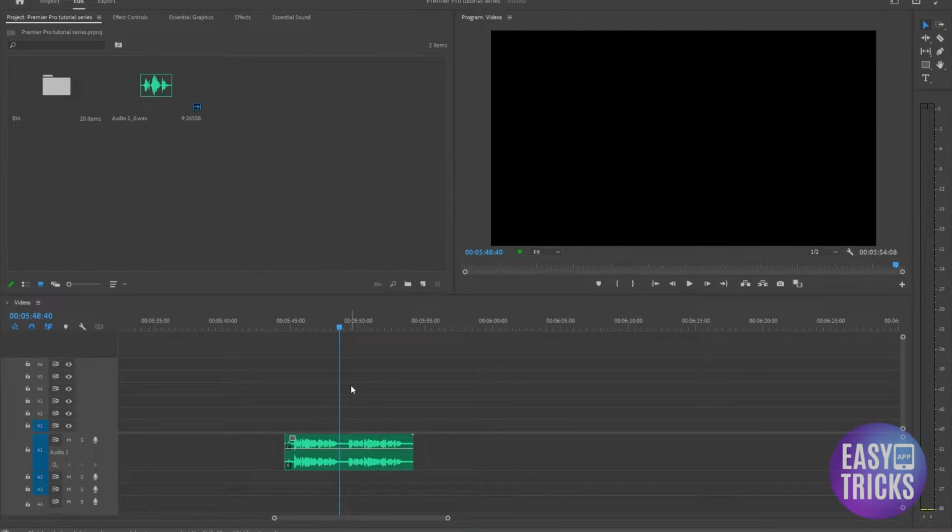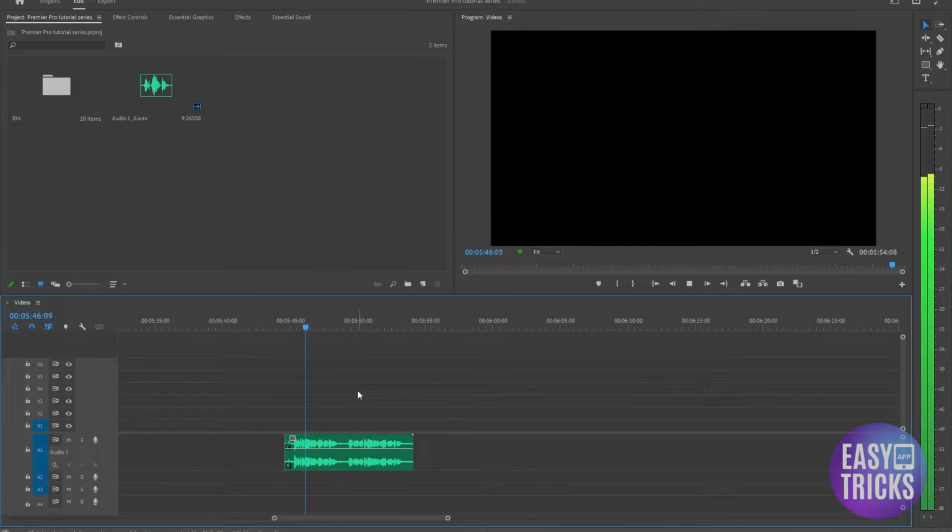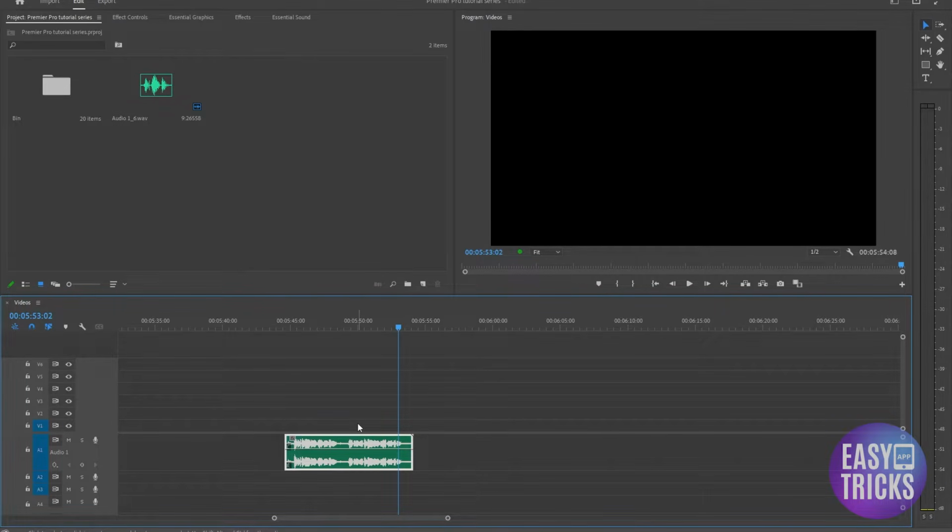Currently, as you can see, we have an audio on my timeline, and when you play it: "This is the test audio to remove music from my background. This is going to be a test audio to remove the music from my background." You will be able to hear that we have music in the back of this audio.